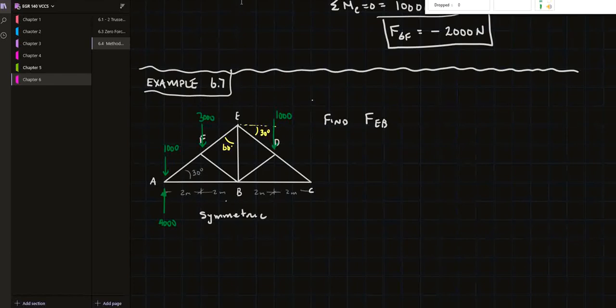And I want to calculate the force in this. So we could do the whole structure, start at one location and start to solve for these forces, or we could use method of sections. I'm not sure it's necessarily one is easier than the other in this situation. But let's cut this right here at this section.